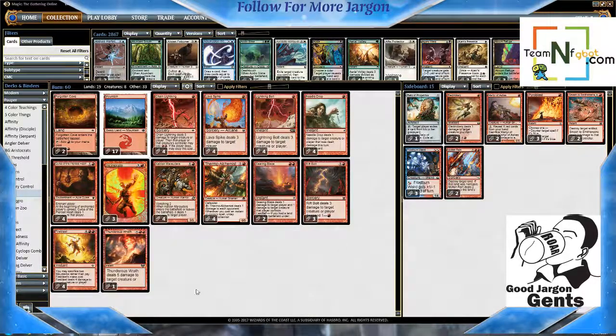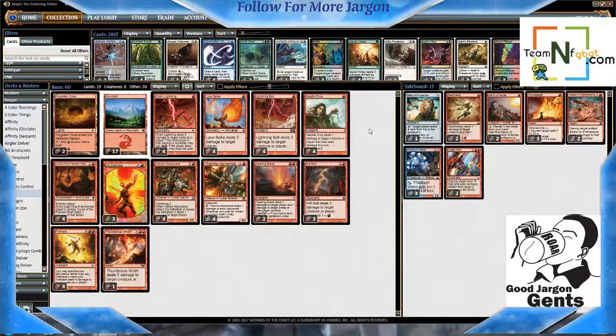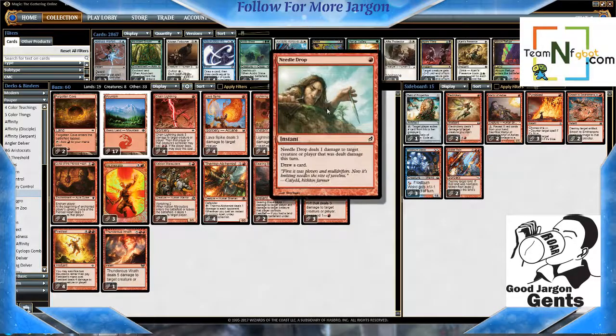Today, I'm going to bring you this nice burn deck. For those of you who have played Modern or Legacy before, Burn's pretty much the same. It has a lot of the same cards. You're just trying to deal 20 points of damage to your opponent's face as quickly as possible. So you have Chain Lightning, Lava Spike, and Lightning Bolt as one mana cards that deal 3 damage. A card that you don't see in Modern or Legacy is Needle Drop, which lets you just draw more cards so you can get more gas.